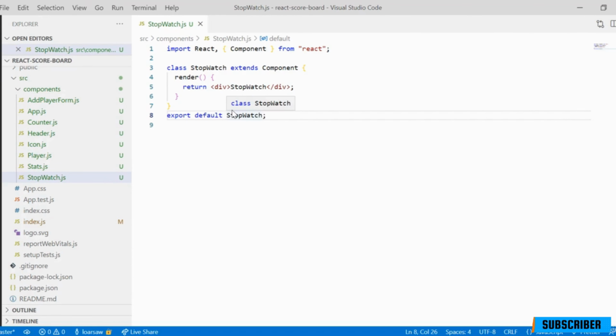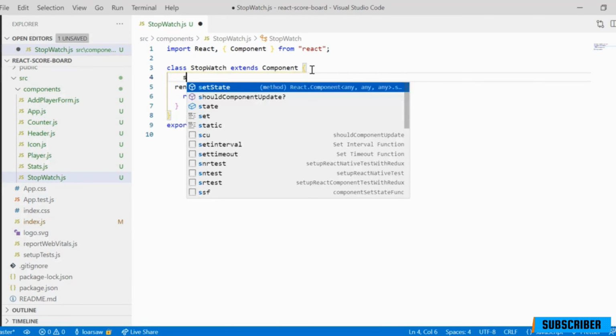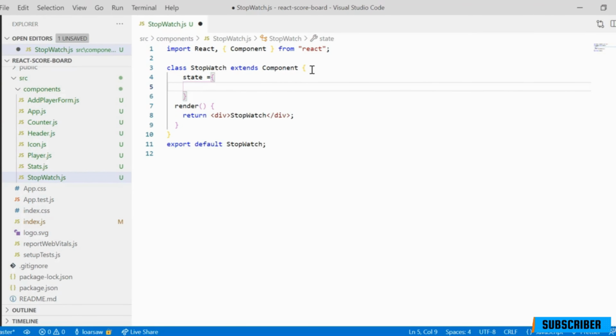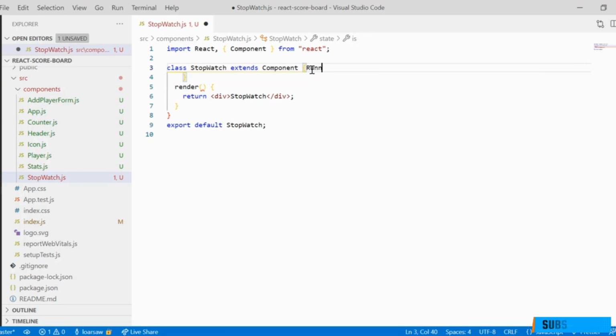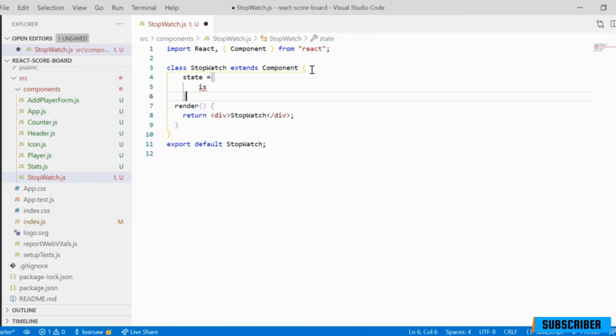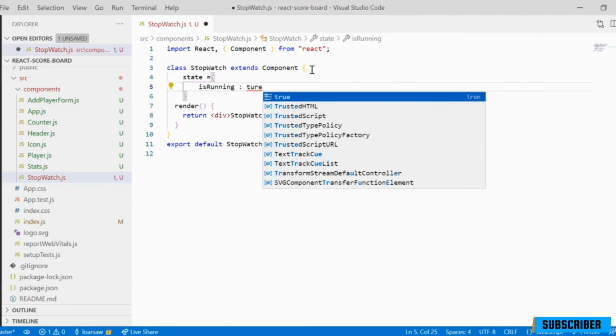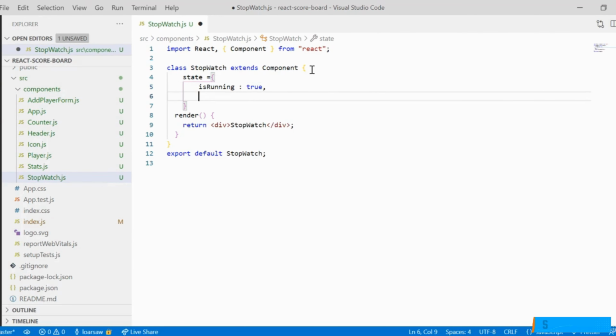Now inside this we'll be having state. So right above your render method, let's have a state. This state is going to be equal to isRunning. This is going to have the initial value of true, as well as elapsedTime and previousTime.